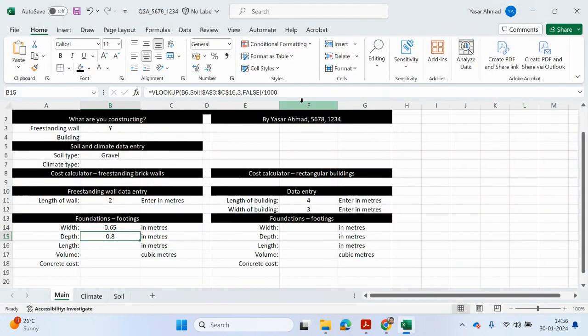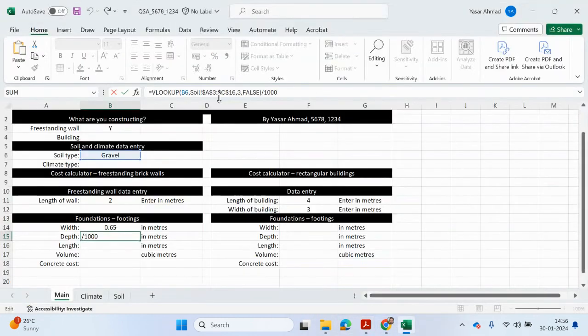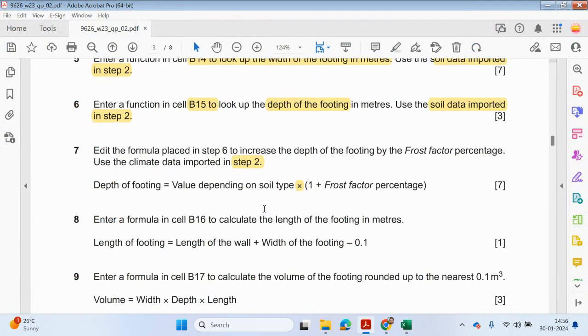So what I want to do is it's going to be times, and if we go back to here, I'm just going to put all of this in brackets because this value will be multiplied by the frost factor percentage.